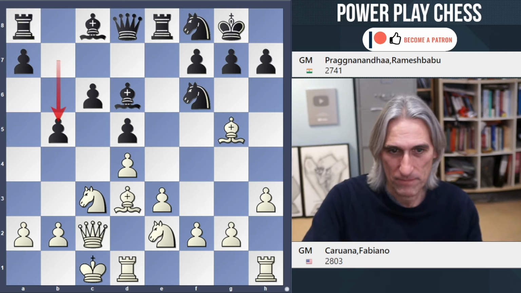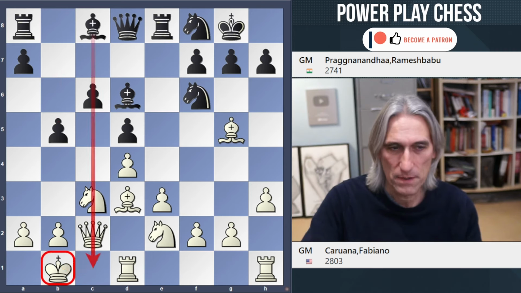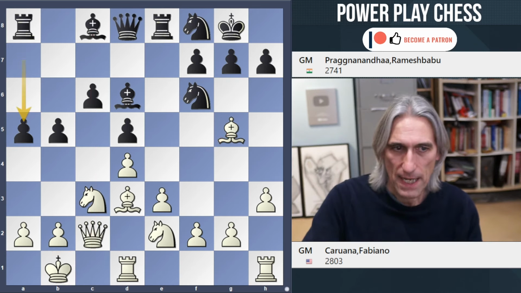b5. King b1. Yeah, of course, the king should be tucked in the corner away from potentially an open file, and off this diagonal as well. That can be important too. a5.